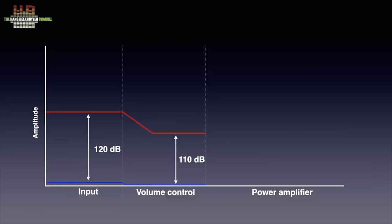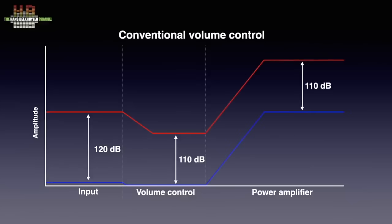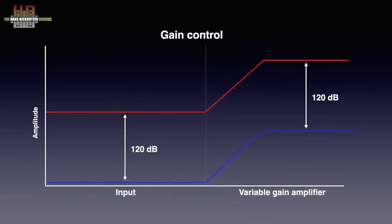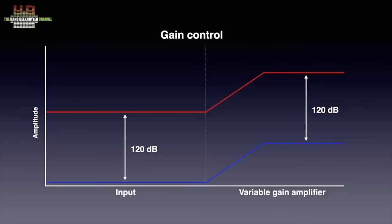To explain it, let's first see how a normal amplifier sets volume. A digital source has about 120 dB of dynamic range and standard 2V output. If that 2V signal were sent at the same level to the power amp, the sound would be very loud. So between the input selector and a buffer amp with zero gain and the power amp, a variable resistor — the potentiometer — is inserted as a volume control. That attenuates the level so the power amp outputs less power. If the potmeter attenuates 10 dB, this not only reduces the sound level but also brings it closer to the noise floor, reducing signal-to-noise by 10 dB too. But what if you replace the potmeter with a variable gain amplifier and change the gain structure? This way the full dynamic range remains intact. The Marantz system is somewhere in between these two approaches.